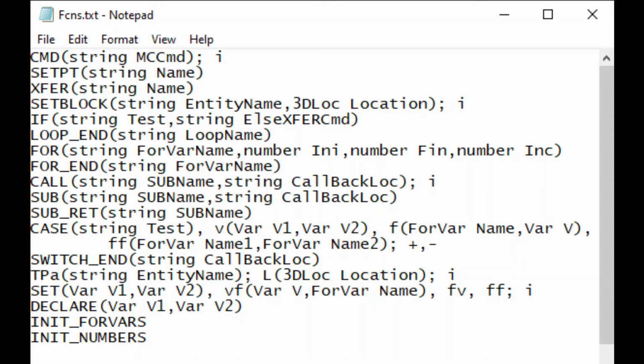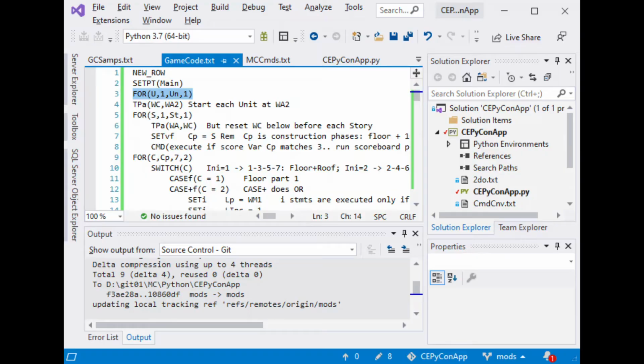Let's take a look at the coding functionality in the current gaming code version. The list of functions and variations can be found in the comments section of this video page. Most of the reserved words are essentially functions, or methods, and they take parameters. For example, for takes 4 parameters: name of the for variable to use, and starting, ini, final, fin, and incremental, inc, values. Any code that would be converted to commands needs a name, like setpt, setpoint, that is the same as an entry point in the coding engine.